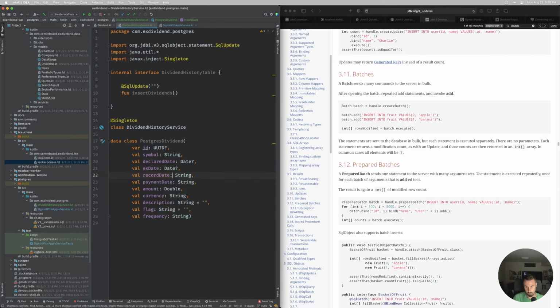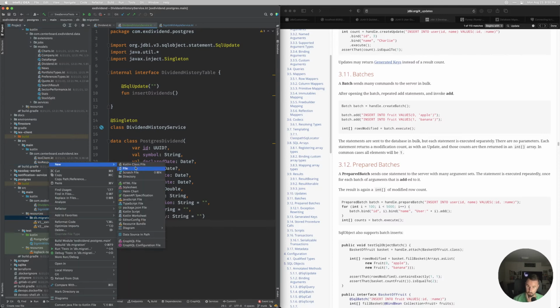The record date, this is also going to be a date. And this is going to be a date. Then double, string, description, flag, frequency. That's good. So now we need to make a migration that matches this.